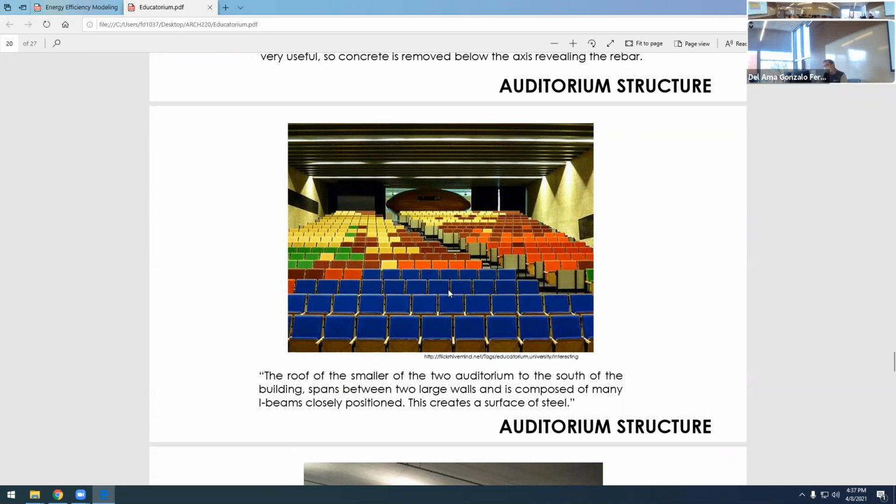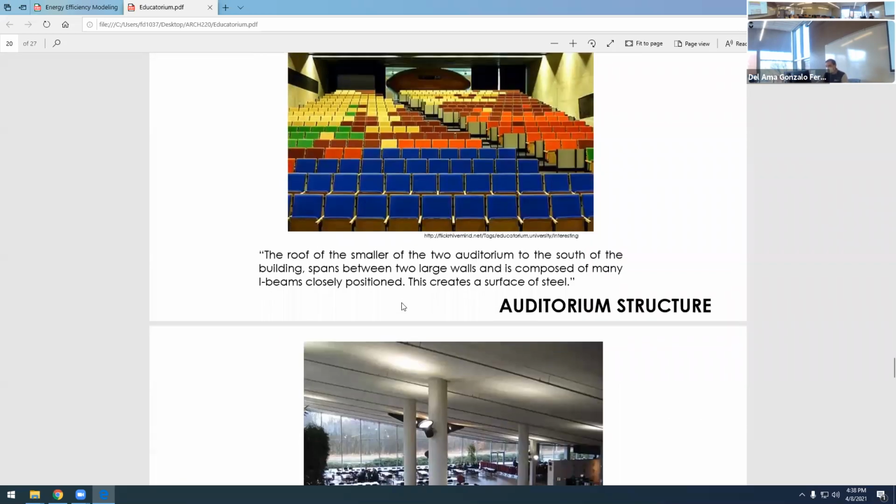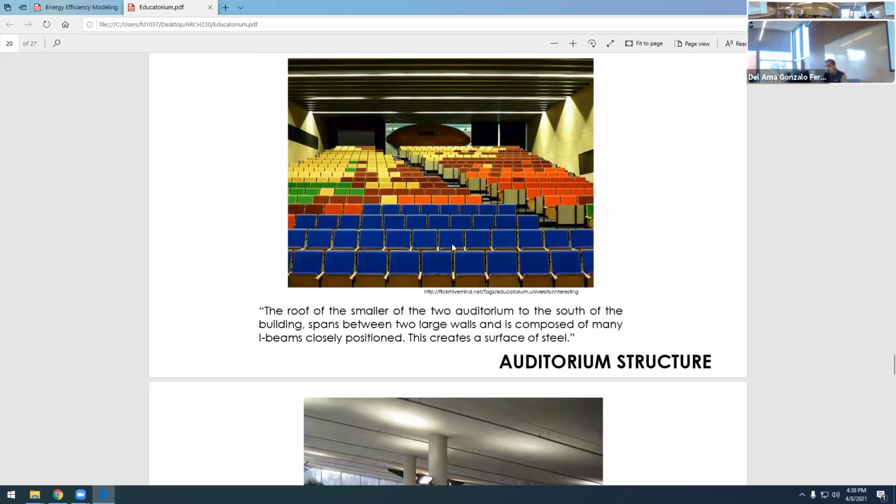But he told us that he has recycled everything. So he didn't order all these. No, he took these seats from other buildings that were going to get rid of those seats, and said, okay, bring me those seats, and he combined different colors. So he was a pioneer in using recycled materials.